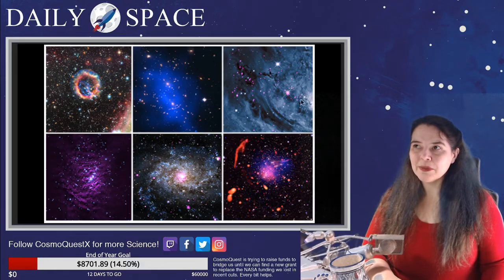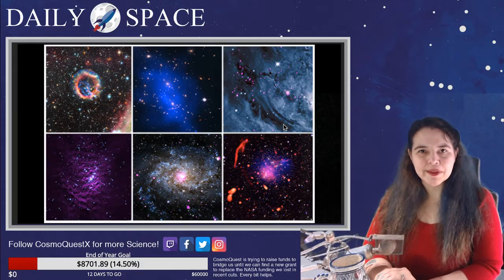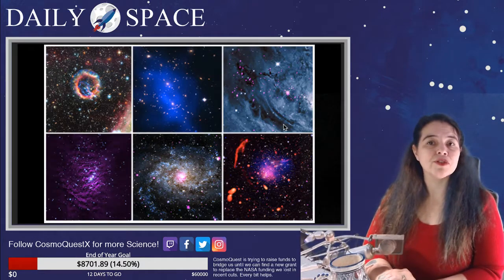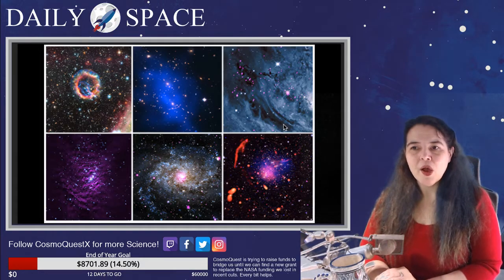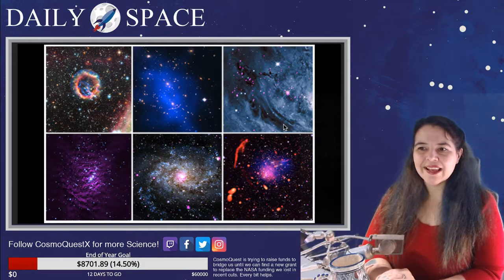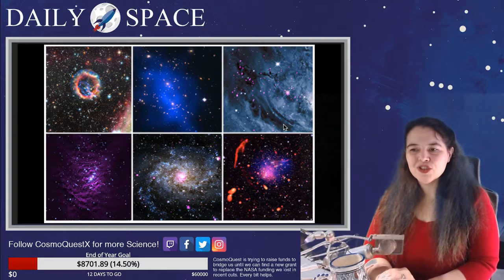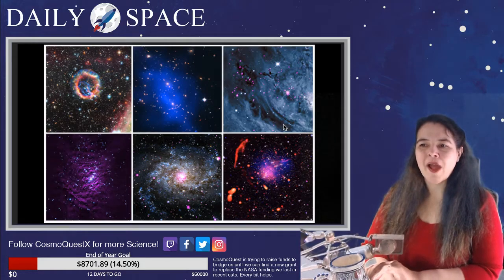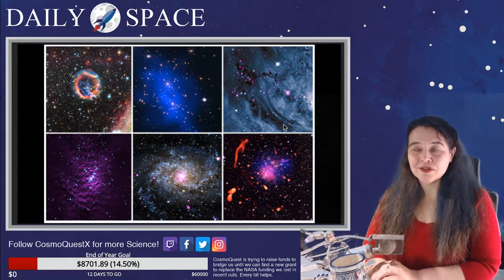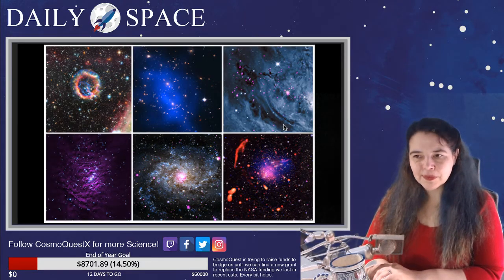So the next image over to the right, this is Messier 8, otherwise known as the Lagoon Nebula, and it's a favorite target for amateur astronomers. So many of you may have looked at this with your backyard telescope. What we see in this particular image is hot pink knots of X-ray light superimposed on images taken at the Mount Lemmon Sky Center in Arizona. That's the blue and white imagery that is in optical light.